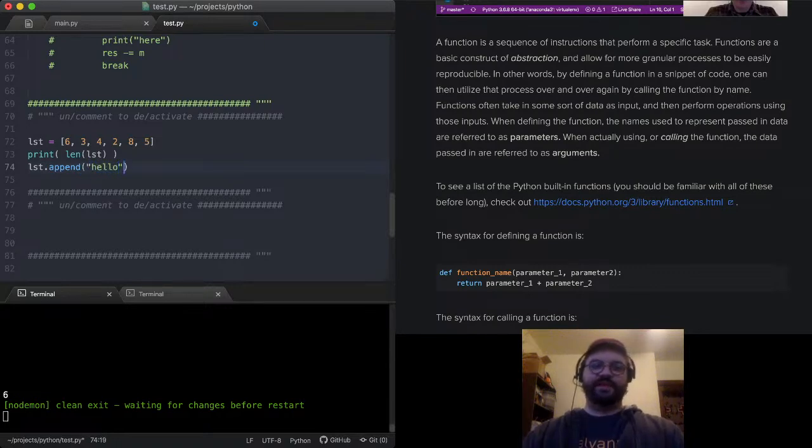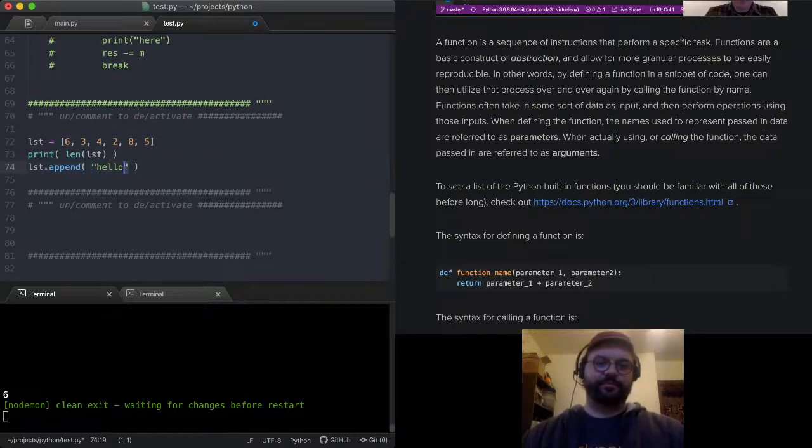So append is a method on lists, and if you're to this point, you probably know what append does, but just for the sake of clarity and for establishing what we're talking about, append is a member of the list class. I can call it on a list because it is part of the definition of the list class. Wherever in the Python standard library lists are defined, the append method is also defined as part of lists, right? So any list I can call the append method on. So we know LST is a list because I made a list right up here, right? So I can say list.append, and whatever I pass to it gets appended into the list. So it alters the list.